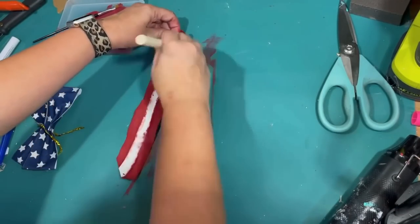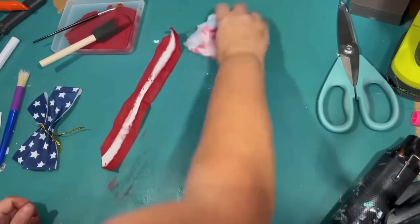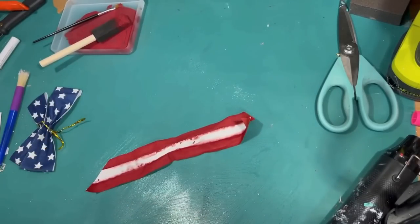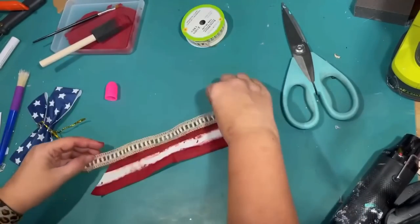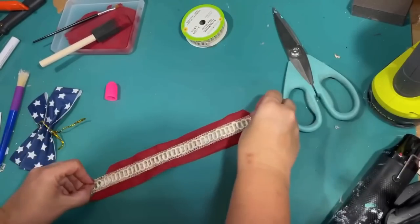I didn't think that really went with the vibe of my wreath. And so I'm gonna cover that up, so I don't care that I got the paint on there. And I had exactly enough paint left to make that a darker color of red. And I am gonna use this little burlap ribbon from the Dollar Tree to replace that white stripe, and I am just gonna do that by using hot glue to attach it.